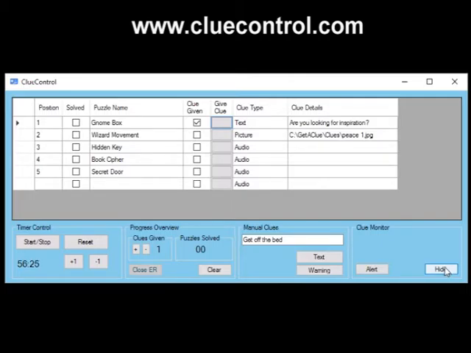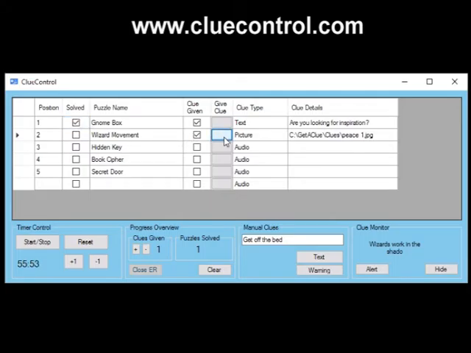When the team solves a puzzle, if you're using auto trigger, it'll be automatically marked as solved over here. If you're not using auto trigger or you're not using it for every single puzzle, the Game Master can certainly mark this box to show that a puzzle is completed. As soon as that happens, whether it's marked by the Game Master or automatically by auto trigger, any reward you specified will be delivered. The puzzle solved counter will be updated here. And also, if you have any auto trigger switches set to turn off or on, those will be turned off or on as soon as that box is marked.